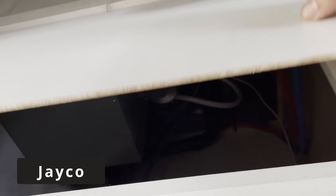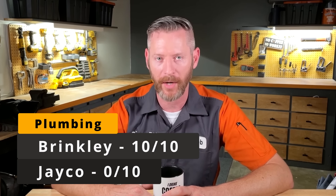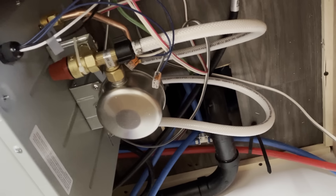The only saving grace is that it's a small amount of bad plumbing. If you're seriously considering buying this RV, my suggestion is to call Jayco and ask if you can special-order one with good plumbing. They'll likely say no, but the reason to ask is that companies won't change unless customers push for it — that's exactly why Brinkley changed their plumbing. If enough people ask Jayco for better plumbing, they'll change those two tubes to something correct.